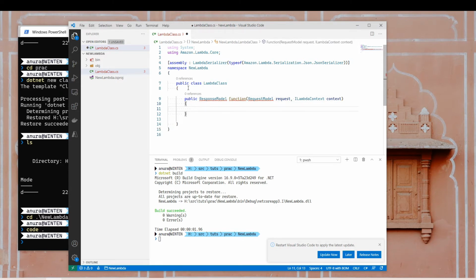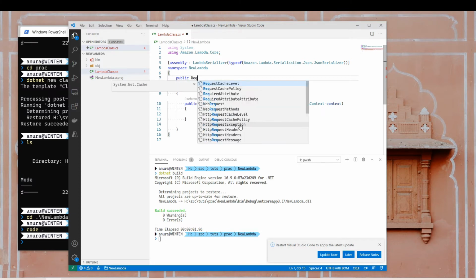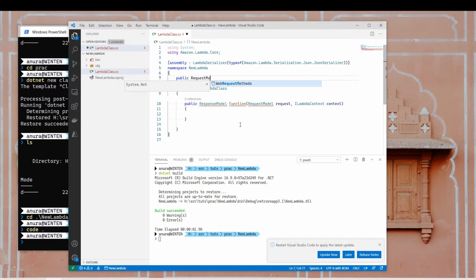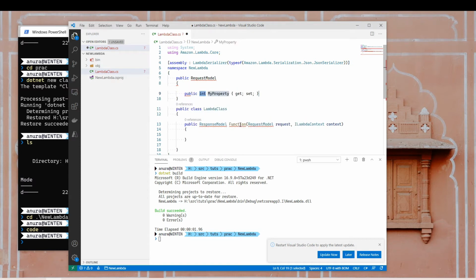Now quickly, let's create the response model and the request model. We'll just create classes around that, and that would be easy. So let's say public, and we'll call this request model, and we'll create a prop for the sake of simplicity.